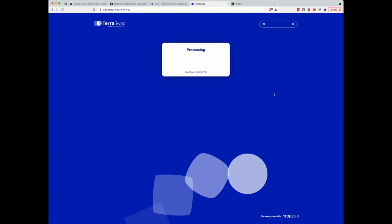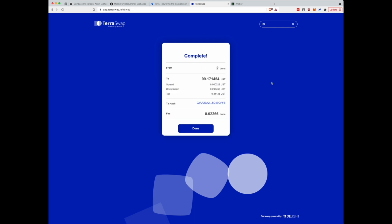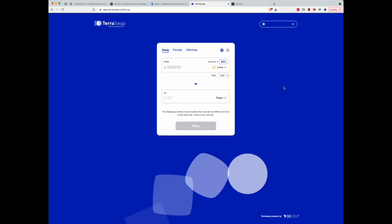It's going to broadcast that transaction. It's processing. This can take maybe up to 30 seconds or thereabouts. It's not super slow, but it's not instantaneous like it was on the centralized exchanges. Great, so just completed. So it did charge me a little bit of fees and such, and I ended up with $99 worth of UST. So I'm done with that now.